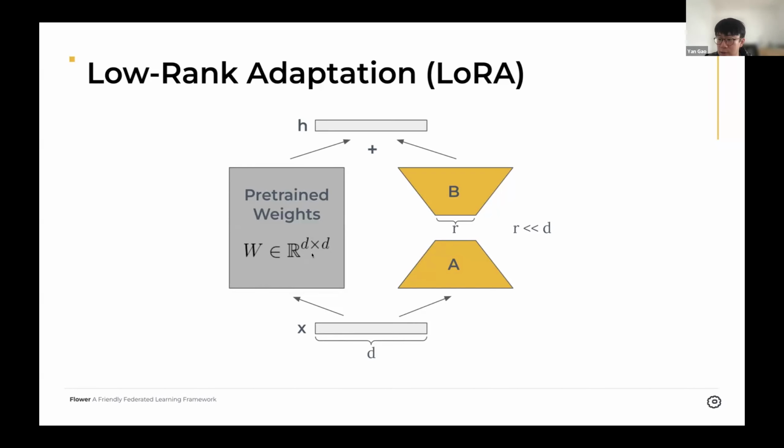And instead of updating all the parameters in the large model, what LoRA does is focus on adapting only a small set of auxiliary parameters, which interact with the original model weights through low-rank matrices. So here you see the big A and B. One dimension of these matrices is r, and r here is way smaller than the dimension d.